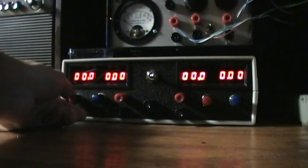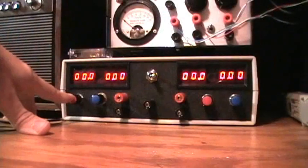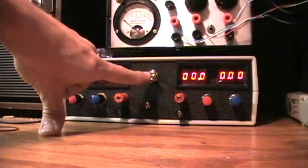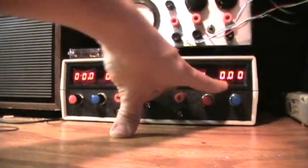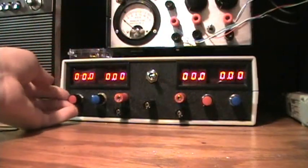And okay, volts over here, amps over here. That's for this power supply. This knob is for voltage. That knob is for current limit. Then a positive, negative. That's earth ground right there. That's a power switch. And here's the other one. Volts, amps, plus, minus. Voltage control, current limit control. Pretty straightforward.